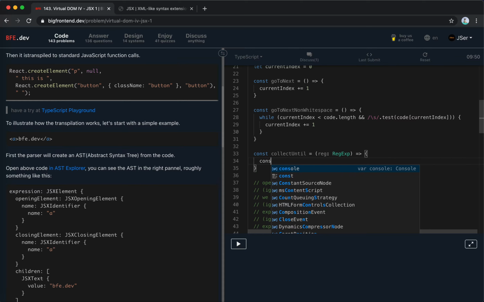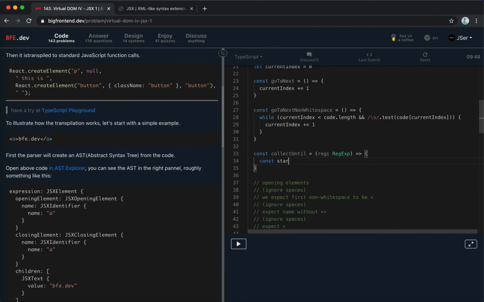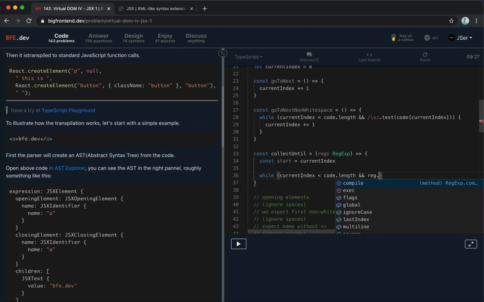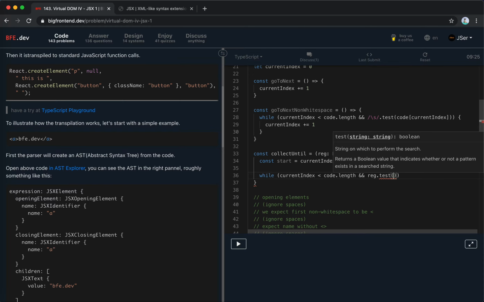So let's say start current index, while current, this, and the reg test this.